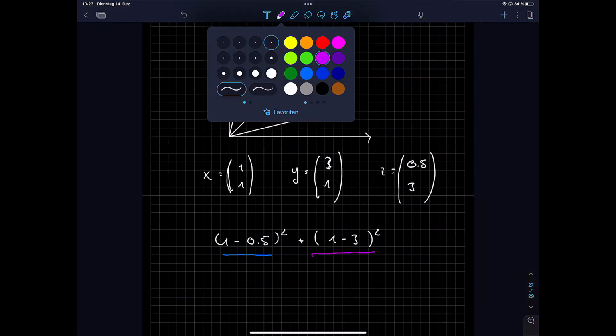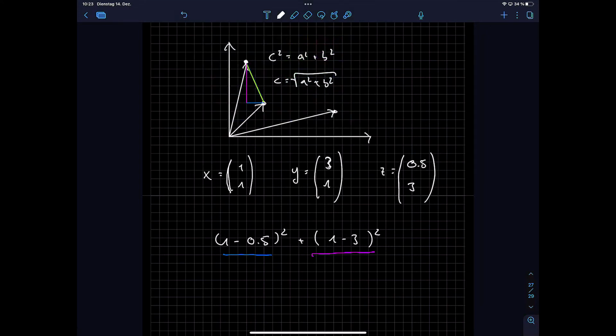And then, in order to really calculate the value of the green line, we need the square root of the sum of these squared deviations. This is how we would calculate the distance between the points, and we would say that the points that are closer to each other in the vector space are the ones that are more similar to each other. So that is how we could identify documents or words that are more or less similar to each other.